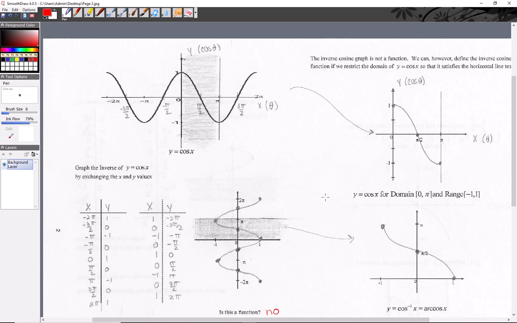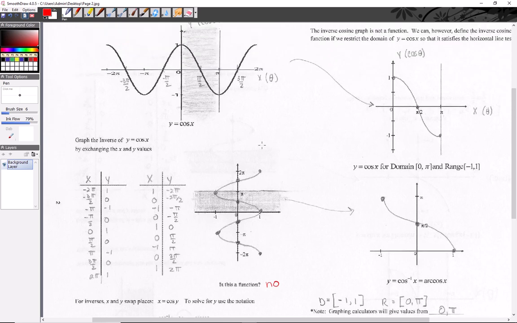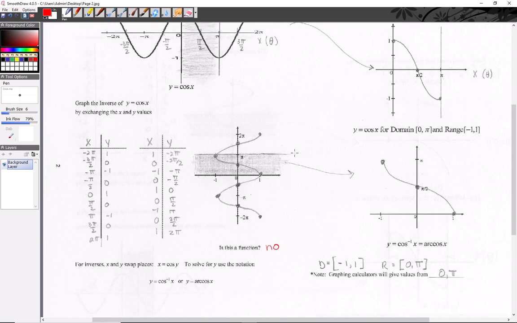All right, now that you've done that, come on back, and we're going to do the same thing. We're just going to reflect this shaded region from 0 to pi this way. All right, and that'll shade in. And what that's going to do is create a piece that will not fail the vertical line test, and that's going to be the restricted range that we got from this restricted domain. All right, so do all your artwork and then come back, pause.